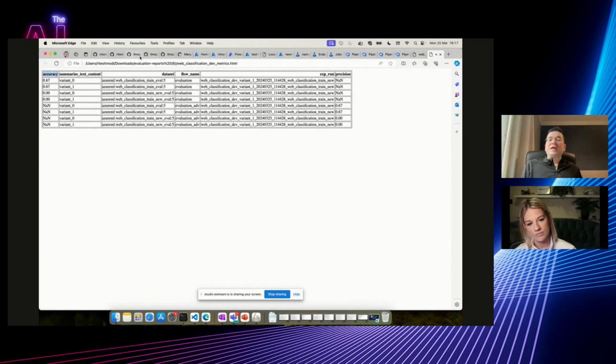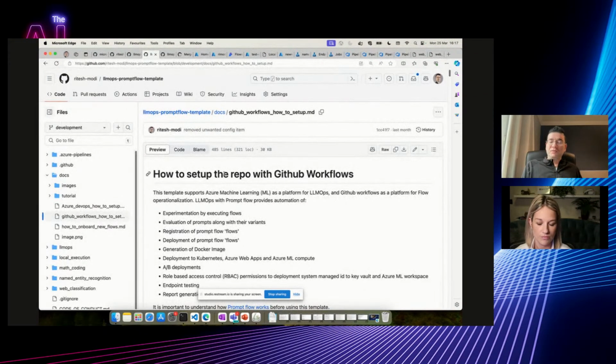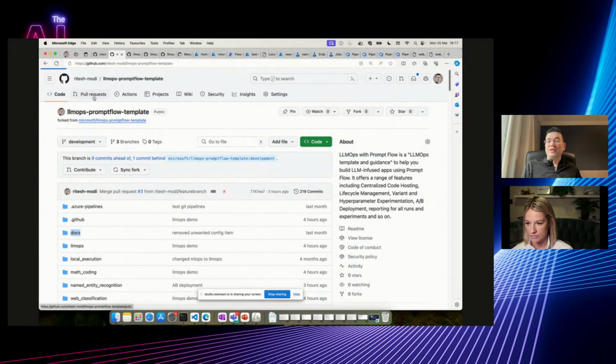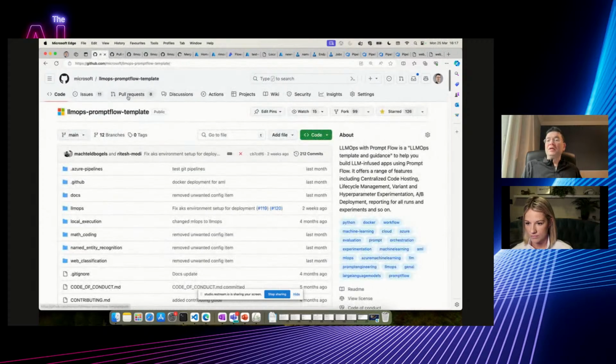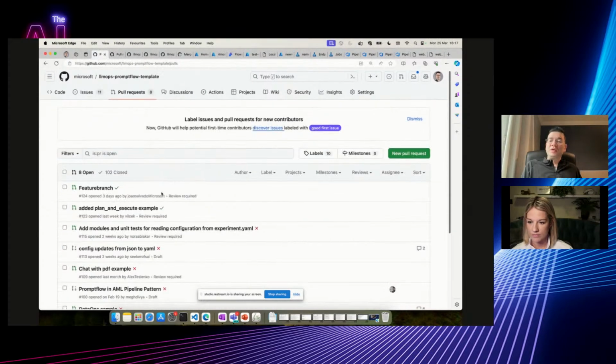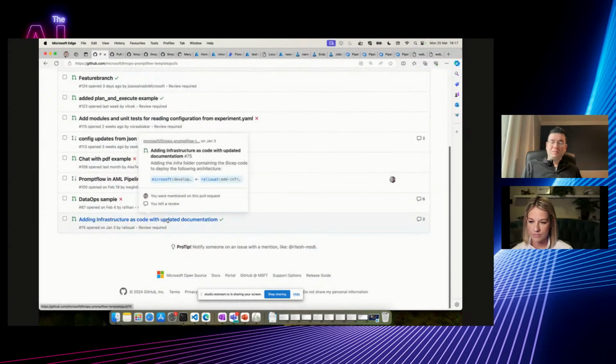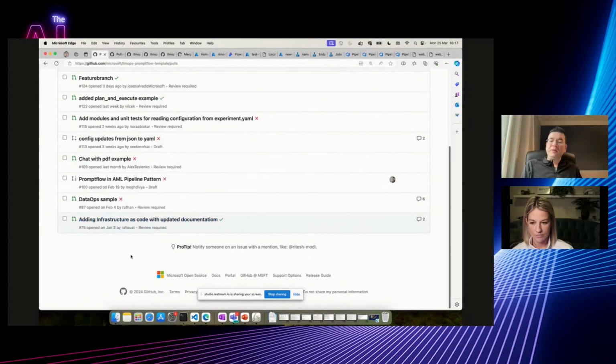I think that's the entire flow for LLMOps. And we can do this with GitHub as well as with Azure DevOps. We have a set of PRs coming in very quickly. I'll just take you through the actual website. And you would be able to provision your entire environment as a private environment with no public access. That is something you would be able to do.